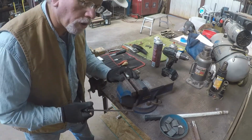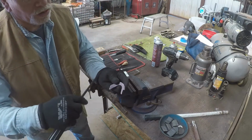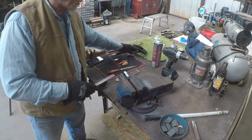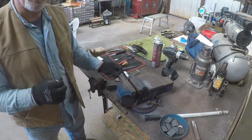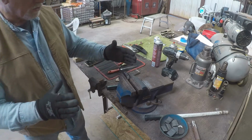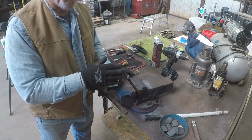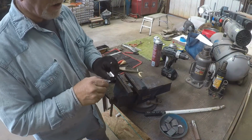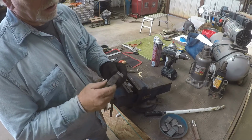You just keep working it until you get it shaped all the way around to the lines. This takes some patience and some time, but it'll all be worth it. You'll have a perfect shank for the right size. And of course, you're going to take down the thickness of it over time, but this is getting the perfect outside line on it.